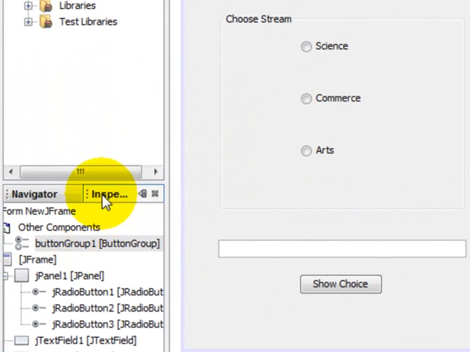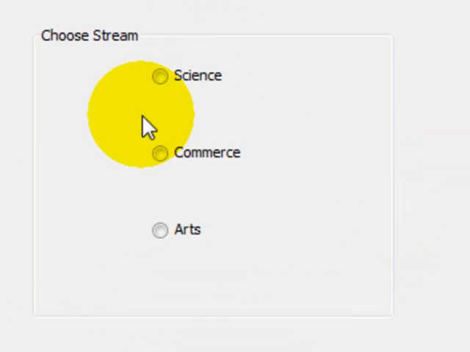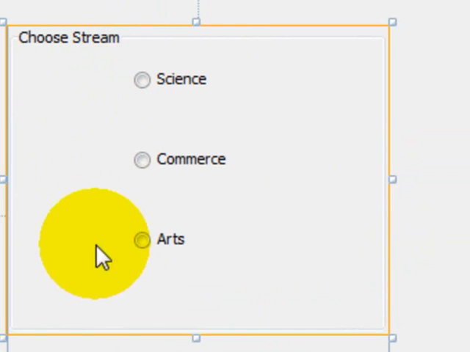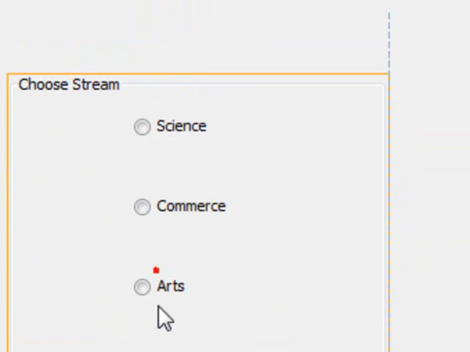Now note that when we drag the button group, nothing is displayed here in the form. But in the inspector window, note that button group 1 component is displayed. Now what we have to do is relate these 3 radio buttons to button group 1.